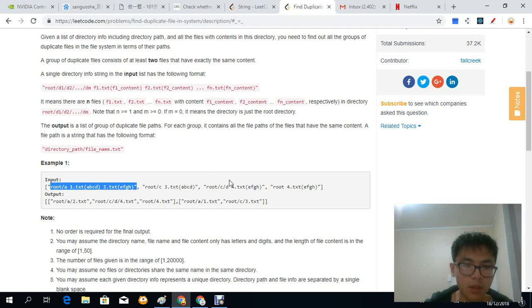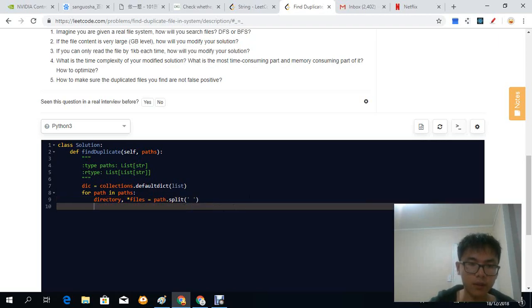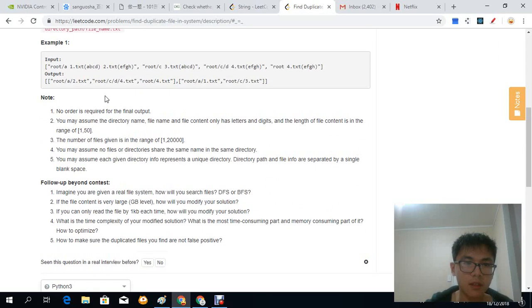The reason is that when we split it this way, the first value goes into directory without doubt, but the rest of the values, no matter how many are left, go to files. So files becomes a new array consisting of the rest of the values. The first value is the directory and the rest are all the file names inside the directory with their content.